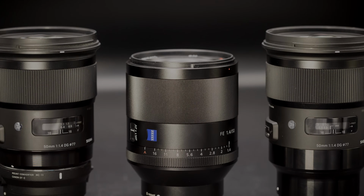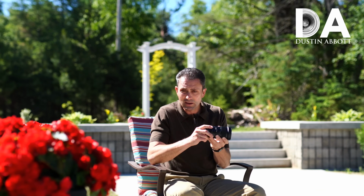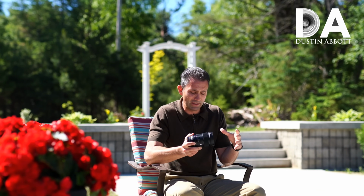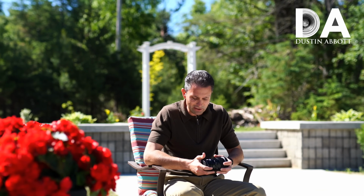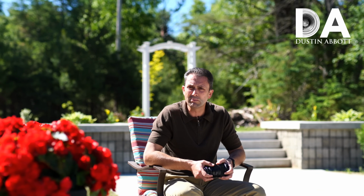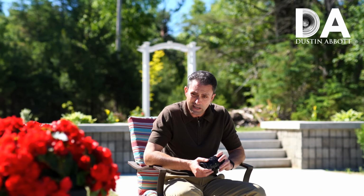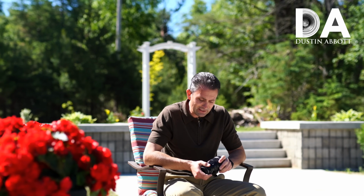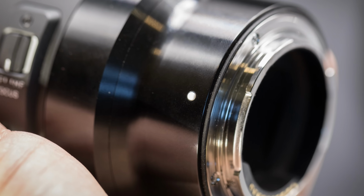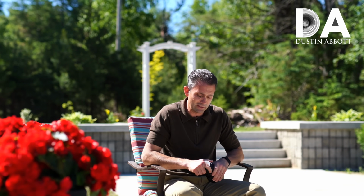Good news is that it is lighter than the MC11 and EF version of the lens combination, which weighs in without caps attached, just the bare pieces, at 943 grams on my scale. And the FE version comes in at 886 grams. So there's a little bit of a weight savings there, but unfortunately that is more than 100 grams heavier than the previous heaviest 50 millimeter option on Sony, which was the lens that I've been referencing, the Sony Zeiss Planar.